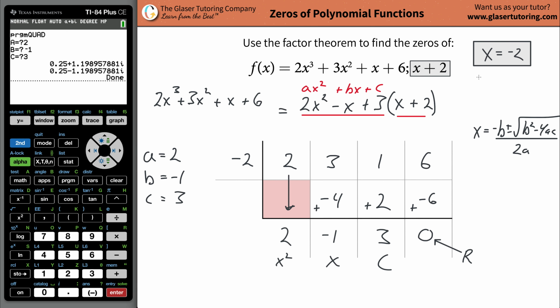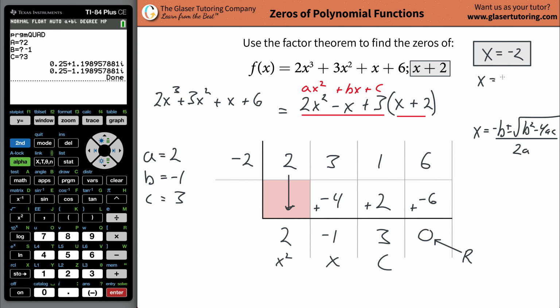Now if they wanted only the real roots, or the real zeros, you would have had one answer. Also, the calculator gives you the answer in decimal form, not necessarily radical form. So it depends. You might need to convert that into a radical, in which case you would want to do the math out here. But you'd simplify the radical, don't get rid of it. Don't actually take the radical.